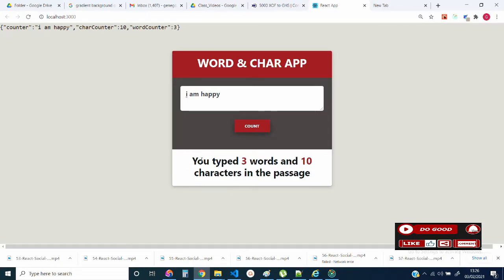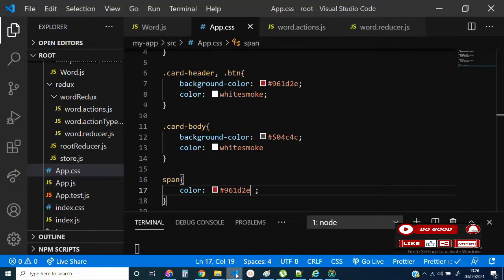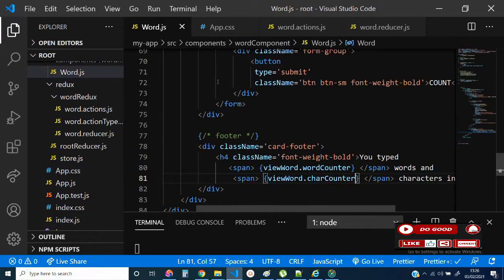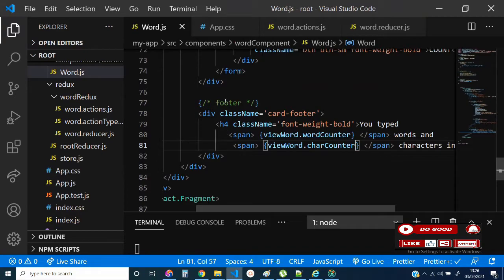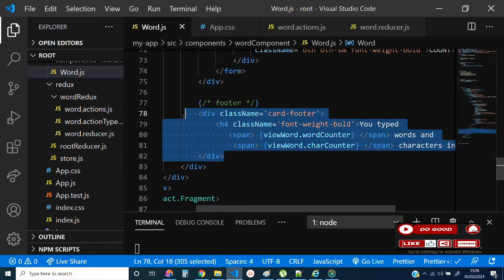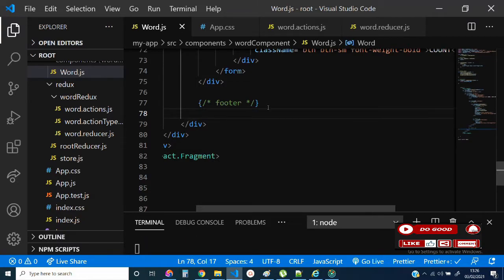Now we need to make the footer also dynamic, so that it only appears after you have clicked the count. So using an if statement. So let's go check it out. To do that, go to our word again, then the footer, we cut the footer out, then we give it an if statement.